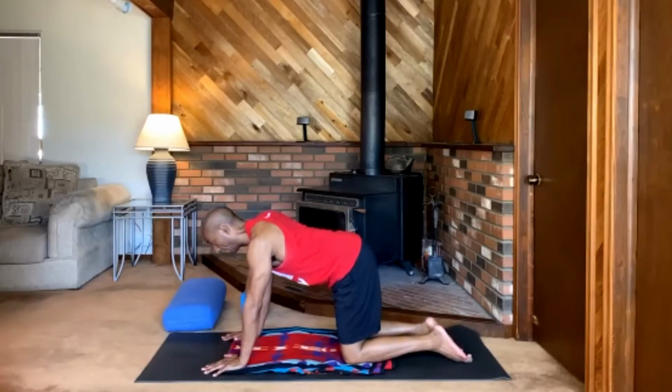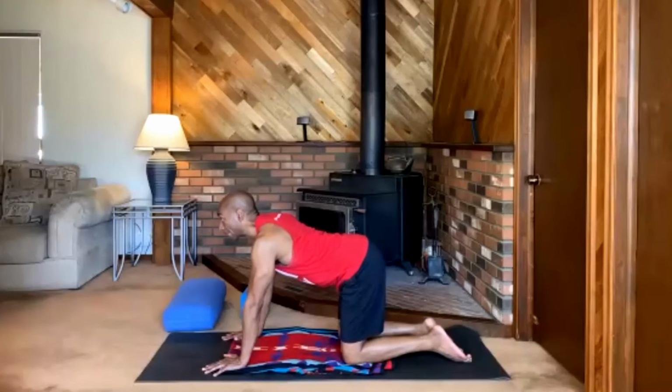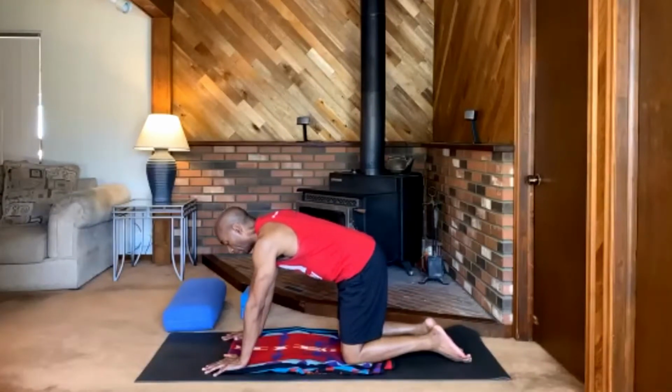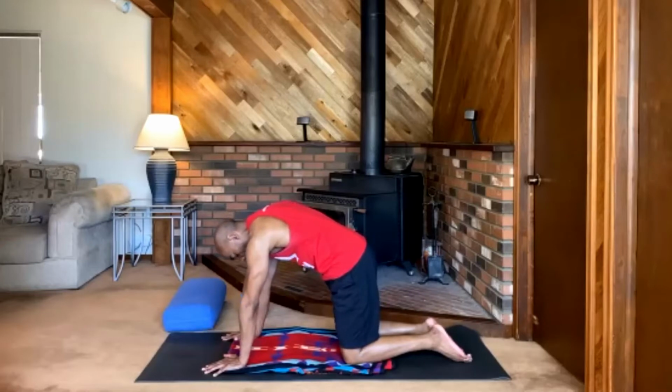So we're going to inhale and tip the chin up just a little bit like you're looking forward. The heart opens, and let the back arch like this, like you're doing a back bend. The pelvis tips back in order for you to do that. When you exhale, tuck the pelvis under. Belly button pulls up towards spine. The back will round, chin to chest.